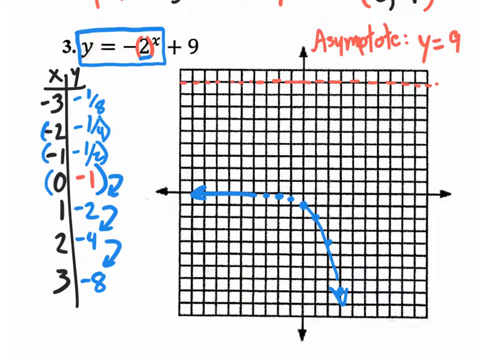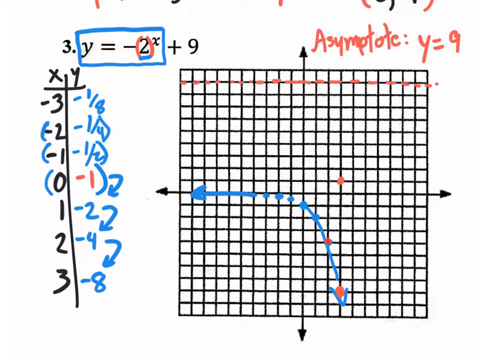But that's not your graph. Your graph should be infinitely approaching the asymptote up here of y equals 9. So we're going to shift all of these coordinates up there. Okay. Is that confusing to you guys, the shifting? So you could just shift every single coordinate. You see this coordinate right here? I want to shift it up 9 units. It's going to go up 1, 2, 3, 4, 5, 6, 7, 8, 9. And I'm going to put a dot right there.